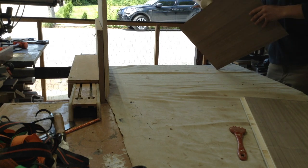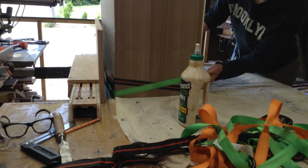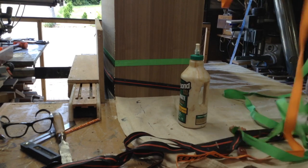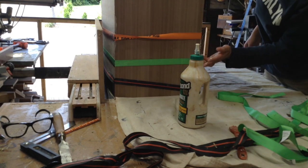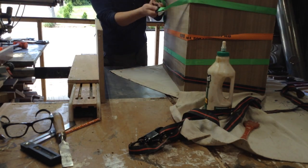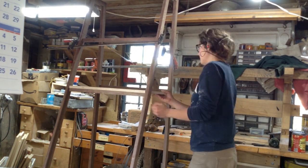I was kind of working on all of this in tandem, so now I could glue up my boxes. You can see I have my tall fence on my table saw to kind of hold them in place, using ratchet straps to glue these together. These boxes were small enough I could get away with ratchet straps, which is the easiest way to do it. If you have corner protectors for your ratchet straps that works a little bit better — you have to be careful, because if you ratchet these too much without corners, they'll actually dent the edges of your plywood box.